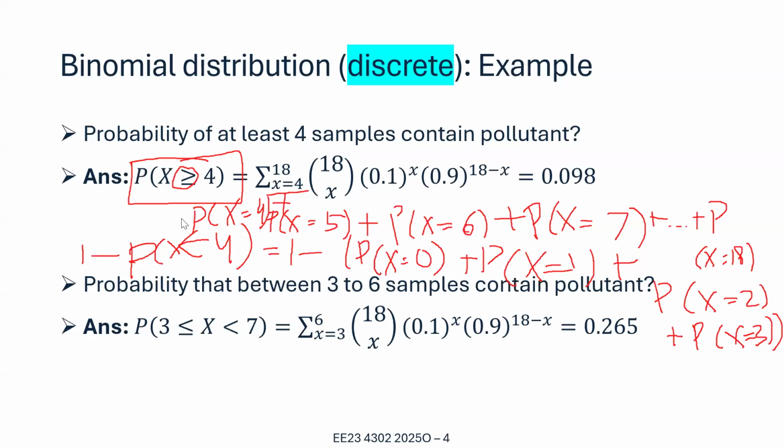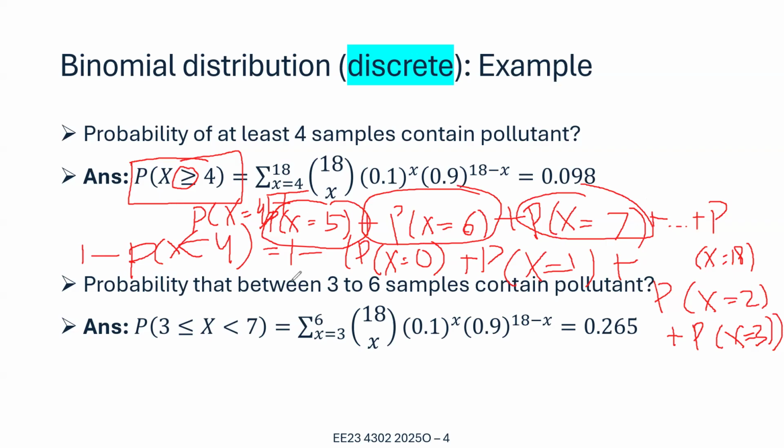Okay, where are we? We are looking at the probability of X more than or equal to 4, which is the same as 1 minus the probability of X less than 4, which is X equals 0, X equals 1, X equals 2, and X equals 3. And we will get the same result here. We basically just need to calculate each of these to get the sum, or the total probability for this.